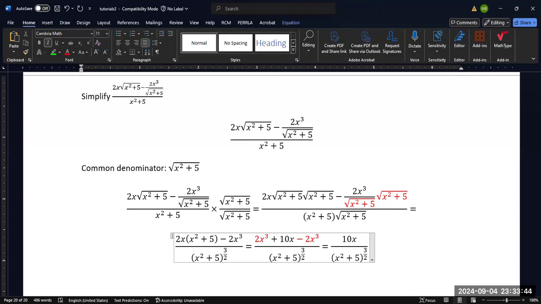And that looks like a much simpler expression than the one that I started with. And that is the goal here. We're always trying to simplify. Sometimes we get rid of fractions within fractions, but we still get something that looks relatively complicated. This actually looks not too terrible at this point.